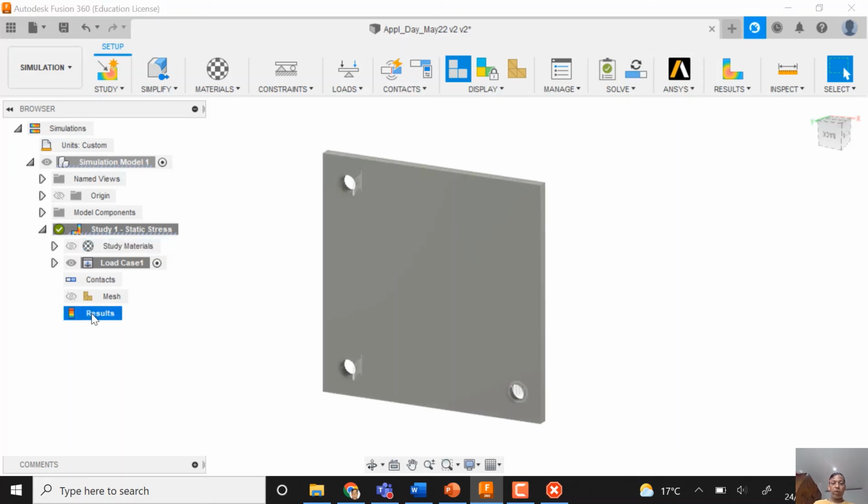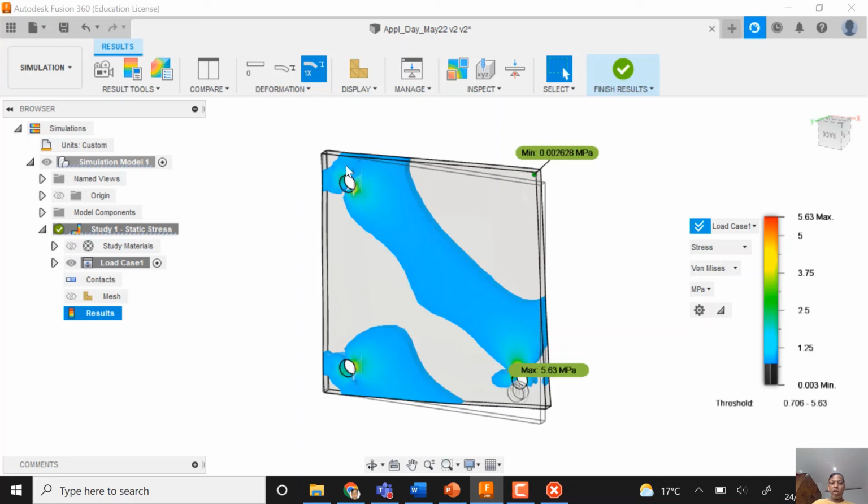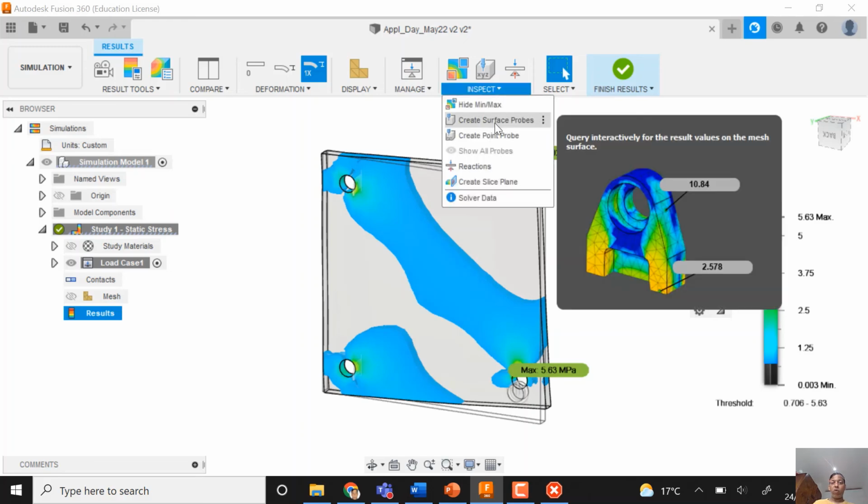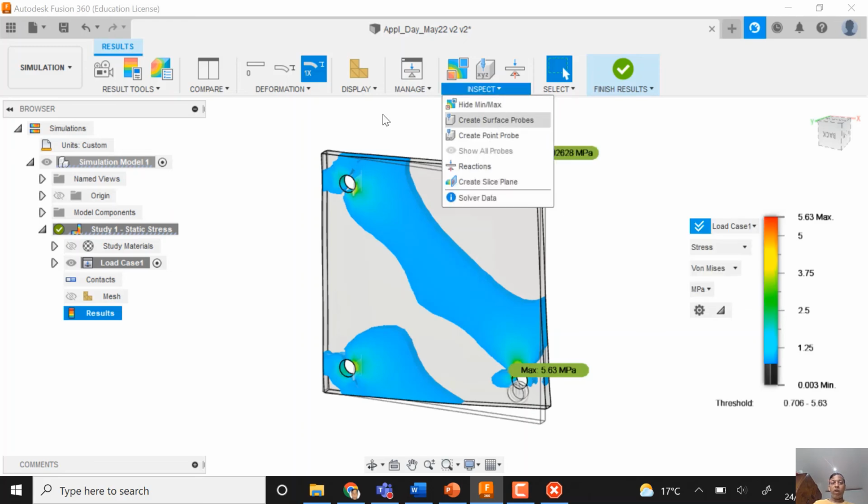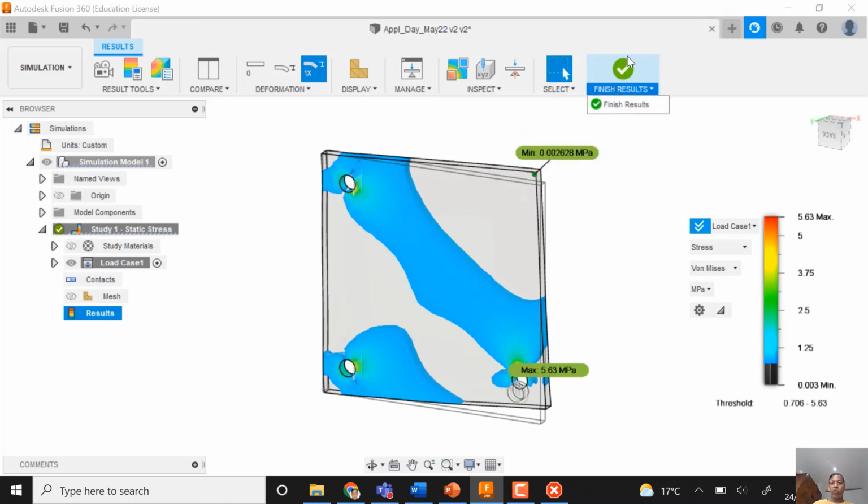When I go into results, do you really require this entire square plate as it is, or can we still reduce some weight and still have the load bearing capacity? What can be the possible solution? How can we do that? How can we find the optimum solution for this given problem, where we can still apply 160 Newton here, but our square plate can still withstand that load? This is what we are trying to find out, and we will see if we can get certain solution results out of that.